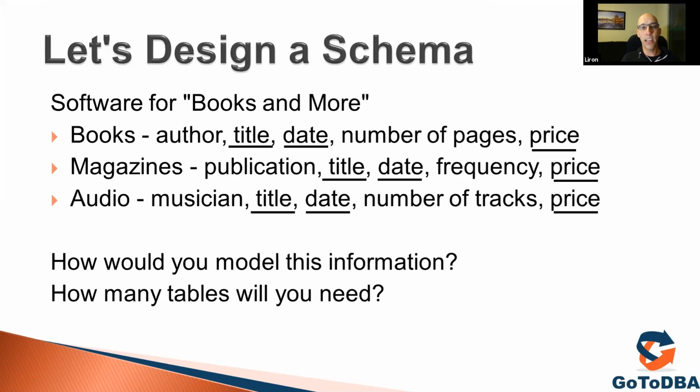Now, if you ignore completely the lookup tables, for example, the author, I don't care that I have an authors table on the side with a foreign key relationship to it. Ignore all the lookup tables. So without the lookup tables, how many tables would you use in order to design this specific scenario? This is the question. How would you model this, and how many tables would you use?